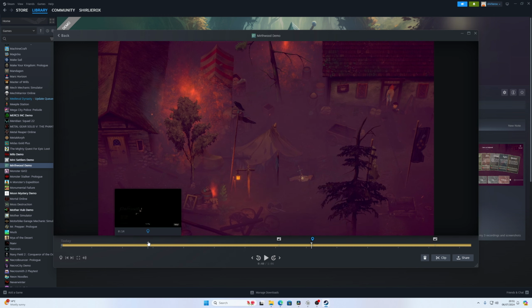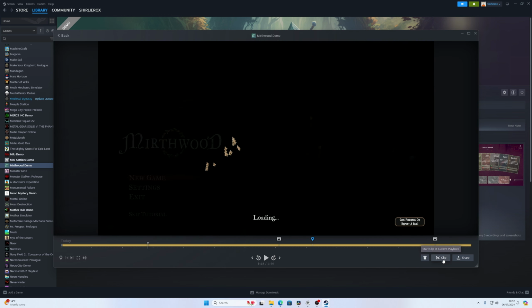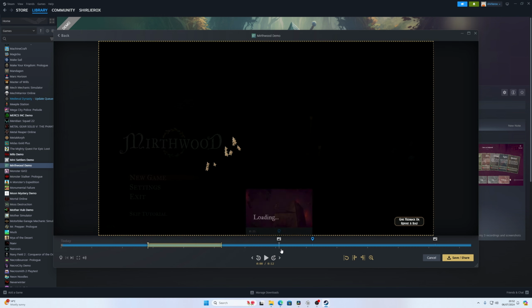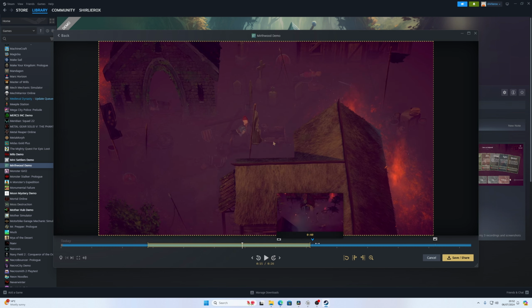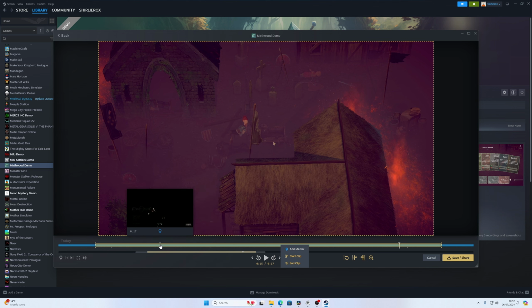Now you can cut and stuff as well with this, so I think you can cut bits out. I've not tried it yet. Let's see if we can cut. Because doing a range is good, but can you do a range and then clip it out? Right, we can zoom in and out there. Start clip, end clip.